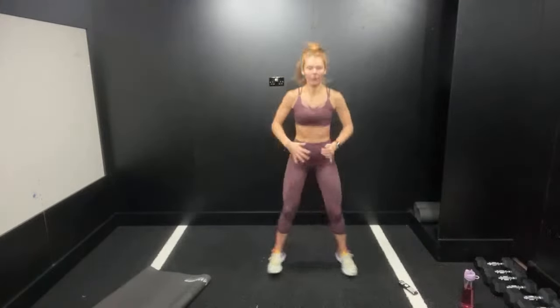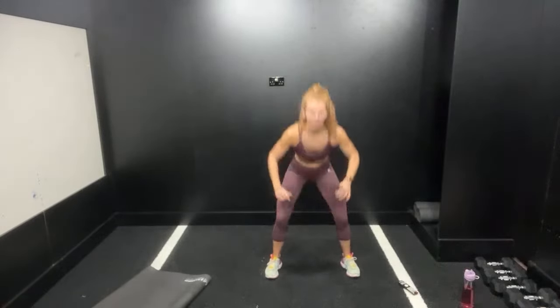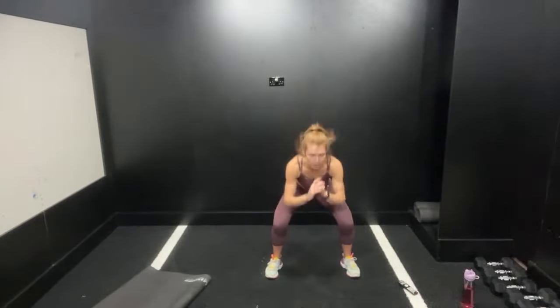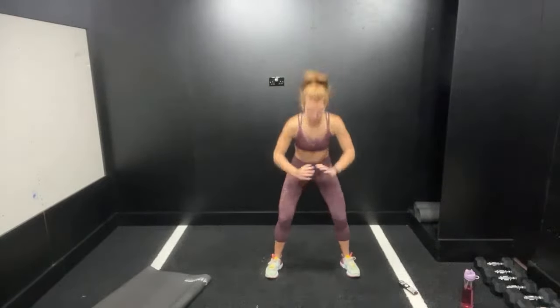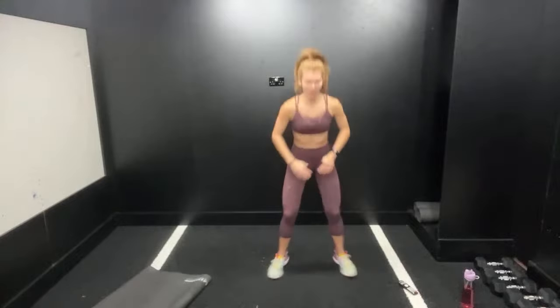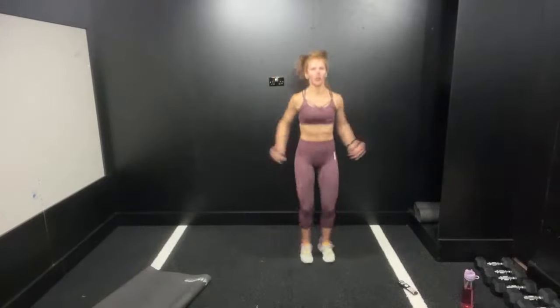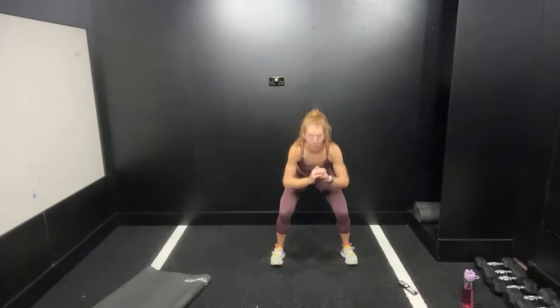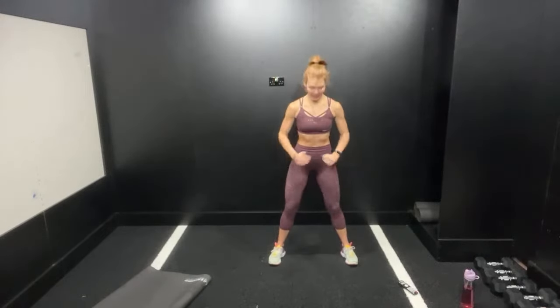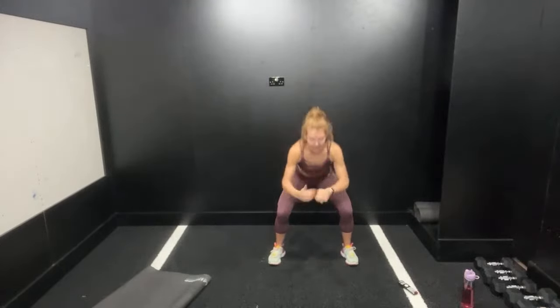Once you've done them 10 squats. Come on. Let's work a little bit faster if we can in round two. Get low. 10 star jumps. Once you've done them 10 squats. Back to them squats once you've done the star jumps. 10 and 10. Last time doing this, 50 seconds.